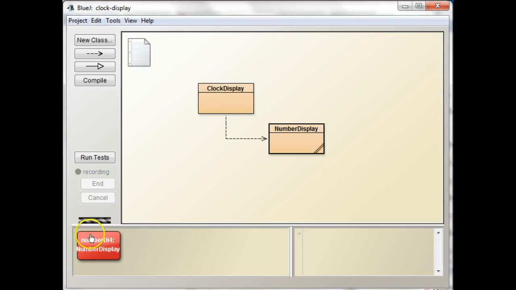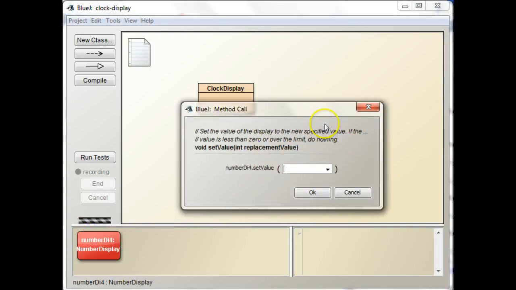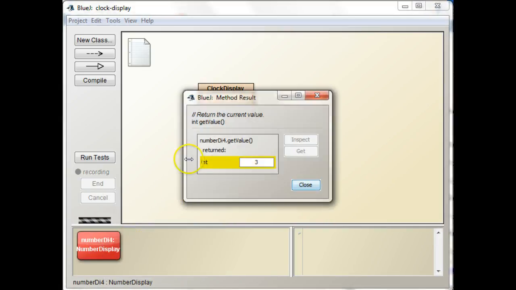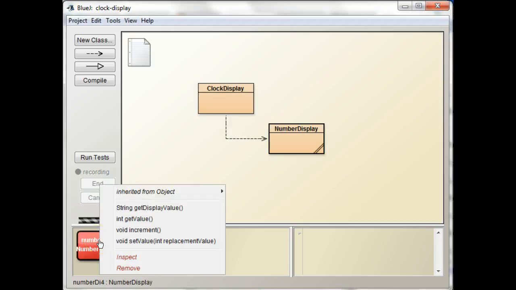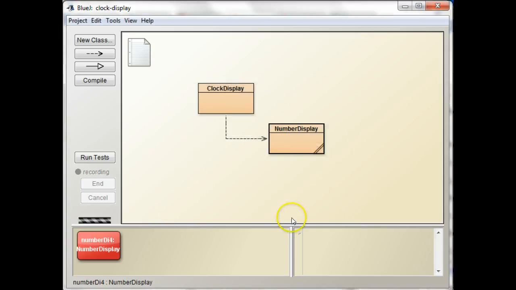If we set the value to 3, then our integer value, if we do get value, is 3. We do get display value, we get 0, 3, because it appended that 0 in front. That's what we wanted.